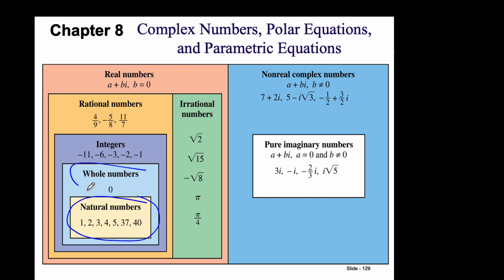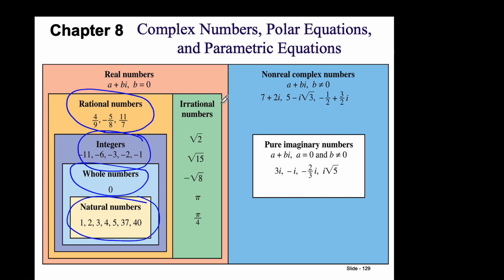After that was the introduction or the formal proof of the whole numbers, which would be all the natural numbers plus 0, followed by integers, and that would be the natural numbers plus the whole numbers plus the negatives. So this whole group right here is called the integers. When we are able to put those values into the form of a fraction of an integer over an integer, we are now working with rational numbers.